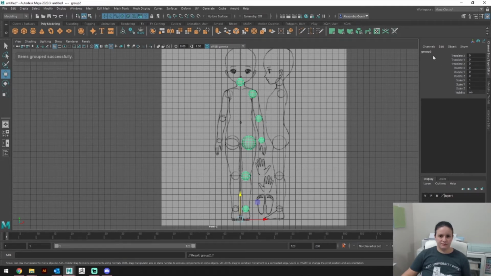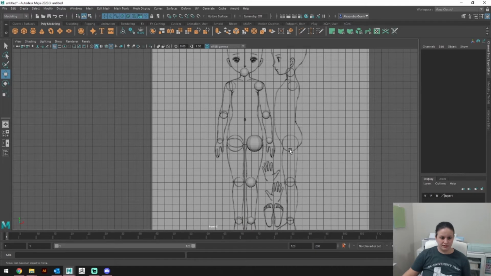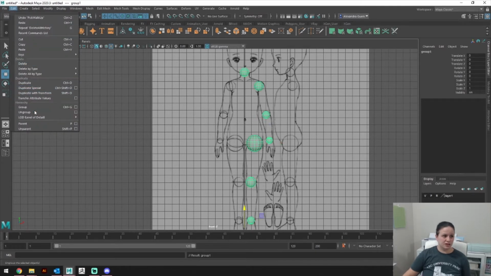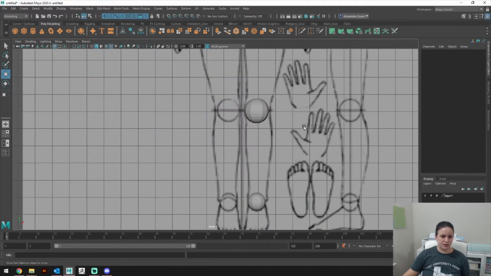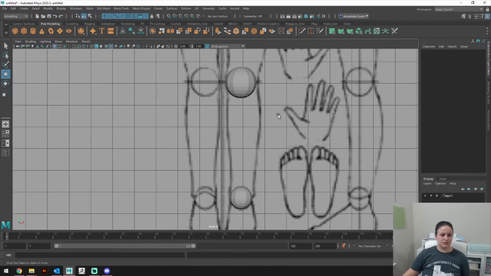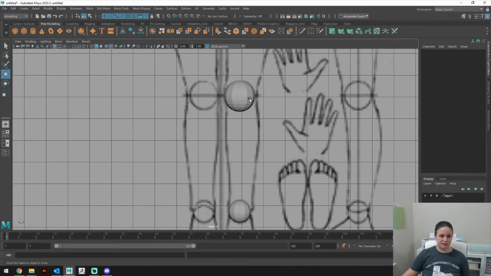I'm going to call this duplication the joints, and then I'm just going to turn off the visibility. Now we have the other joints. I'm going to click them all, go to edit, ungroup, and now I have these that I can use for the legs, and the joints will come back later. So first of all, we're going to do this bottom thigh.